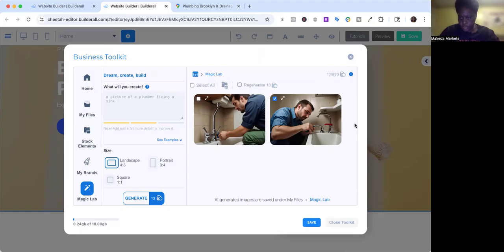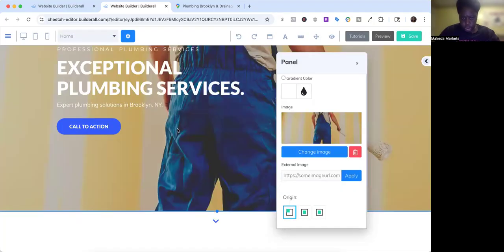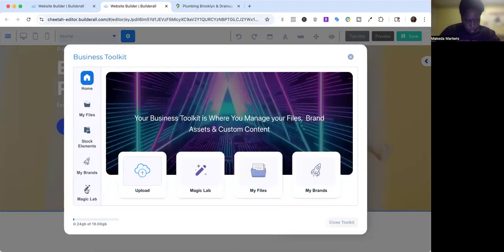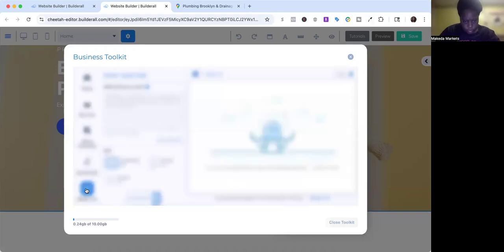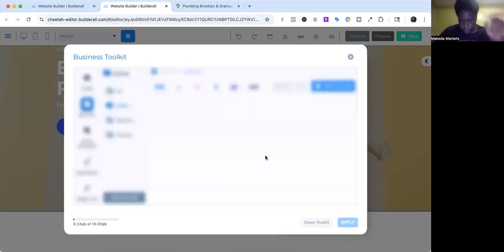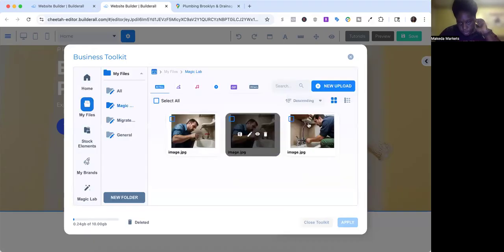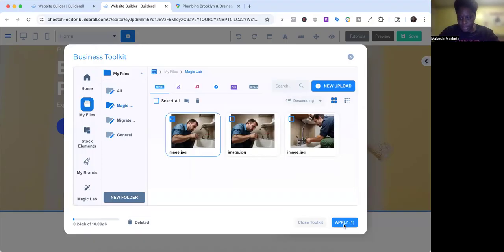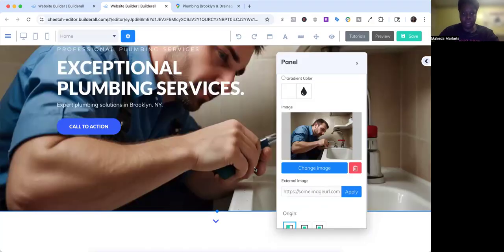We'll close that. Change image. Magic Lab. Let me see. Oh, it saved twice. Make sure that we're going to apply it, and boom, there we go.